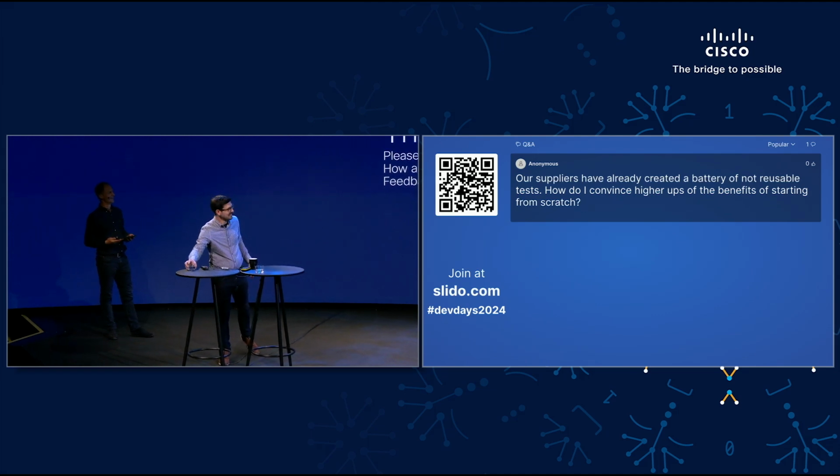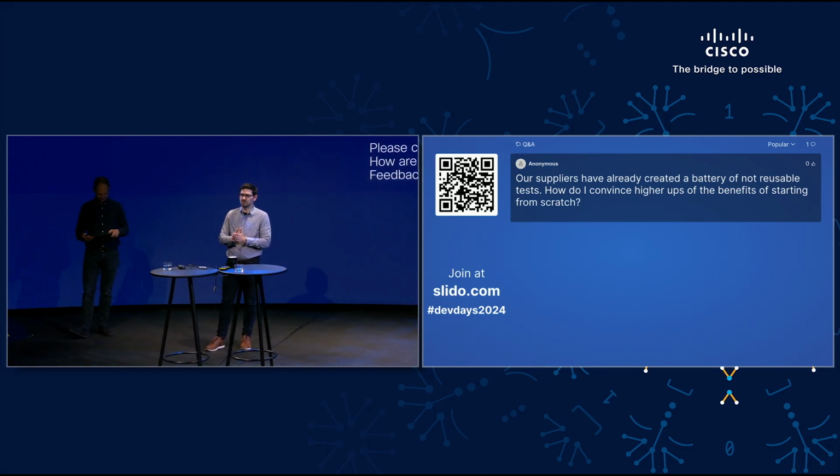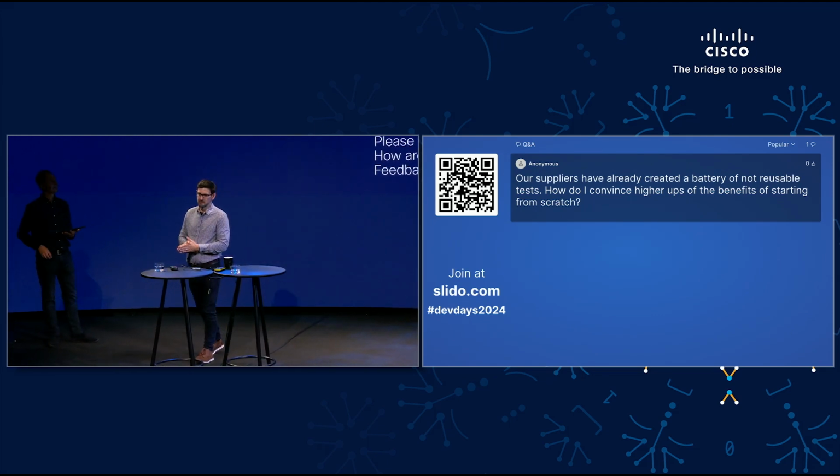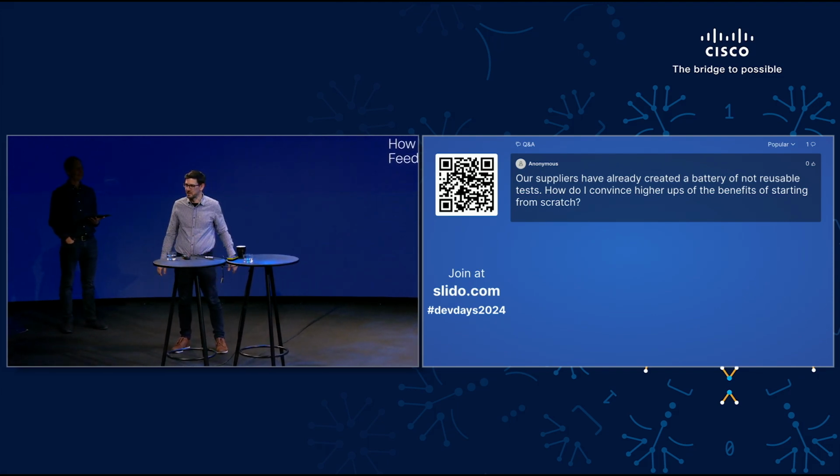Good question. I don't want to suggest that execs are like the kids in the back of the car asking if we're nearly there yet, but I think it's about velocity and value. With my kids, if I'm on a 10-hour journey, telling them it's a 10-hour journey and there's a prize at the end doesn't really wash, right? I have to drip feed either candy or songs or something, right? So I think when we look at testing or any form of automation, it has to be, well, what frequency of value do those sponsors higher up the organization need to stay interested?